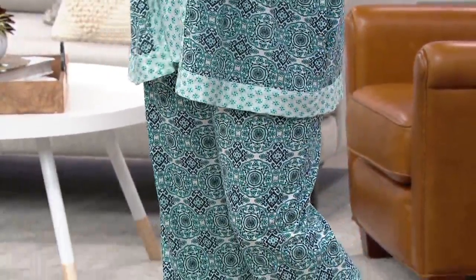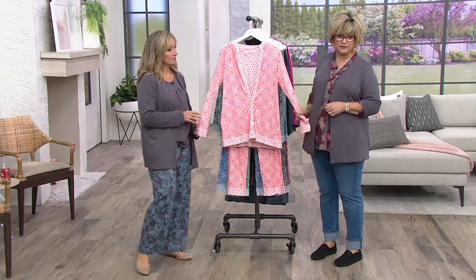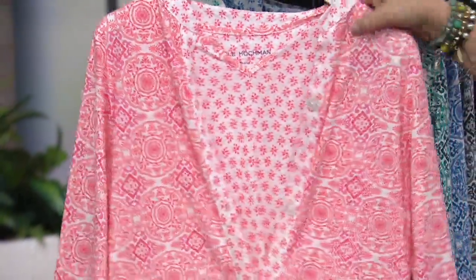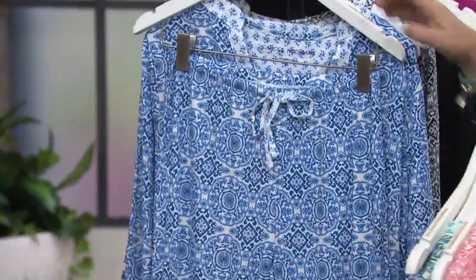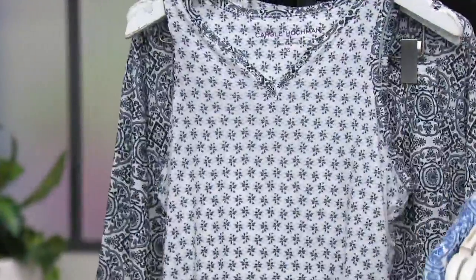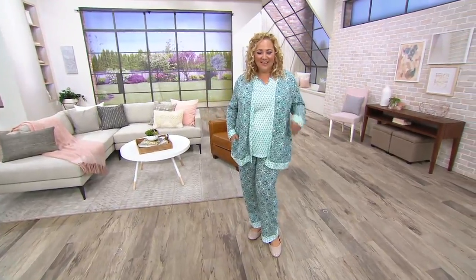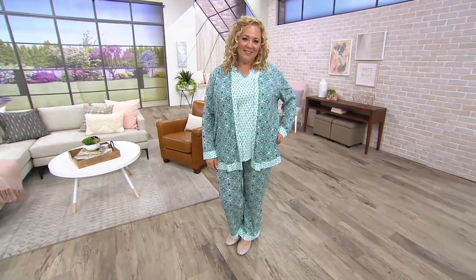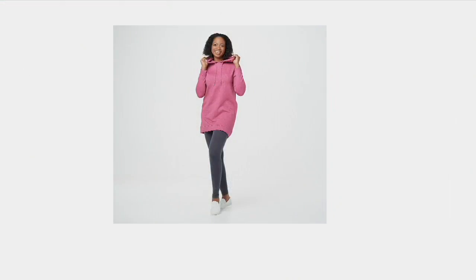This is a clearance price with no reorder — 20% off, saving you almost $25 — and you can wear it all year round. Medallions and Pinwheels in ultra jersey cotton-rayon: you get the jacket, the little tank, and the great pant. The coral is our most limited, then we have teal, blue, and the black and white. Stay with us — we're going to move into our next item, a super cute legging set done in French Terry, which is 95% cotton and 5% spandex.